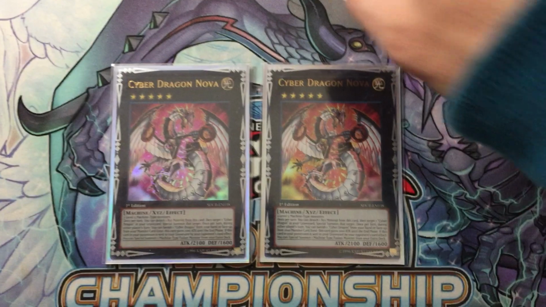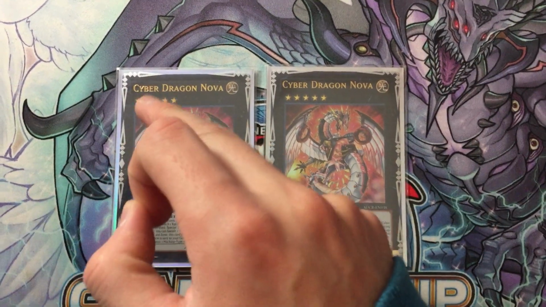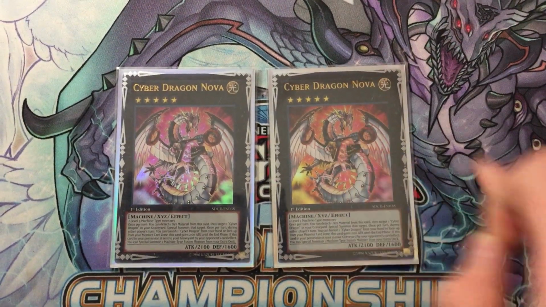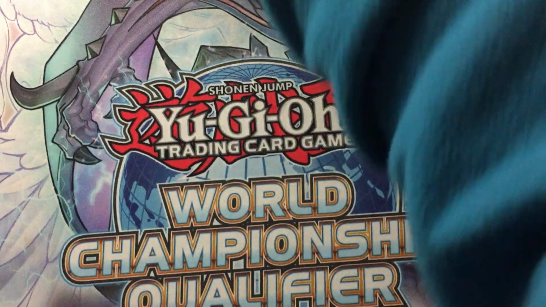So if you have Seeger here, Nova here, and then use its effect to get back a vanilla Cyber Dragon, that's over 8k damage as well, because the Seeger will pump this, and then it can pump itself up by banishing the other Cyber Dragon. So really good card.